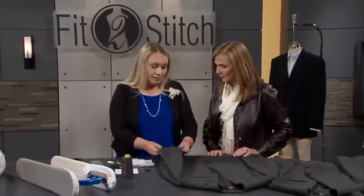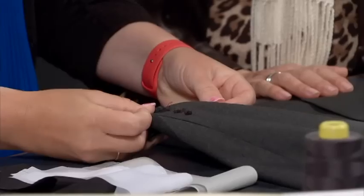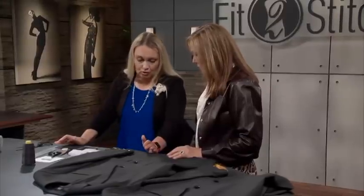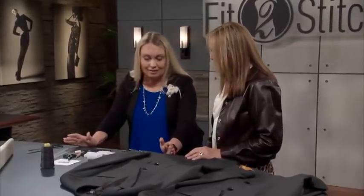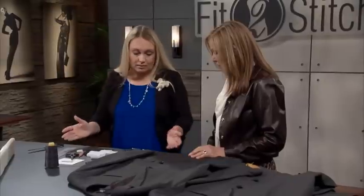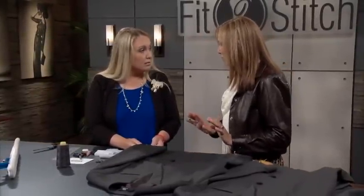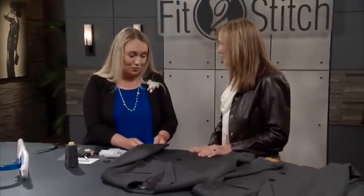Yeah, when we have a line to shorten. Okay. And we've marked this. You're going to shorten it how much? In this case, we need to shorten 1 inch. Okay. It's not a lot, but it's enough. It does make a difference, because if it's too long, it makes the man look like he's in his daddy's clothes or something. Sometimes even a quarter makes a difference, you know?